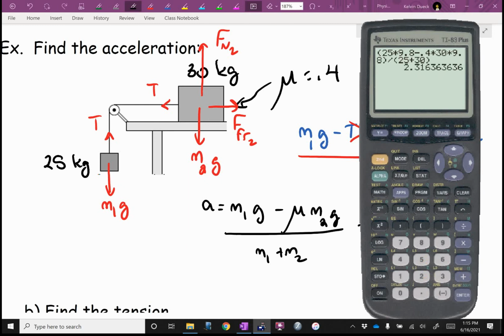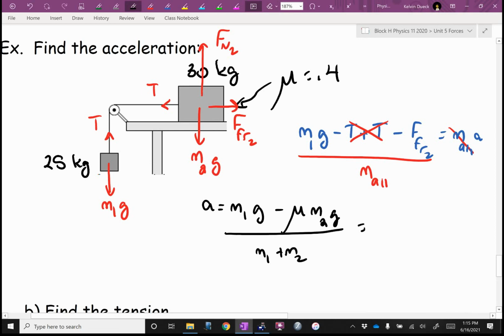And I get an acceleration of, oh, the built-in error check, if I cut the rope, I knew the answer was going to be less than 9.8. I get 2.32 meters per second squared. And I didn't write out the numbers. I would probably make this worth 4 marks: 1 mark for the equation, 1 mark for substituting the friction properly, 1 mark for the numbers, and 1 mark for the answer. So on a test, you write down all those.